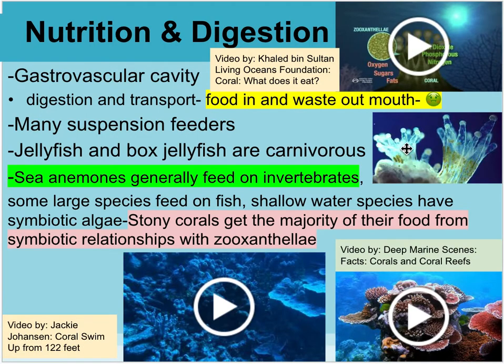In fact, it's such a bad and dire situation that coral can only make about 25% of its own food, depending on the species. So it relies on this zooxanthellae for about 75% of its food. So it's a lot, and it's really important that the zooxanthellae are there. Well, also, we talked about it's like an animal. So even though it's photosynthesizing, it's digesting food like an animal and creating waste. And like we talked about, that waste has to go out through the top of the coral. The coral doesn't have a good method for getting rid of it, but it roughly can get rid of enough with the currents washing through to make it okay.